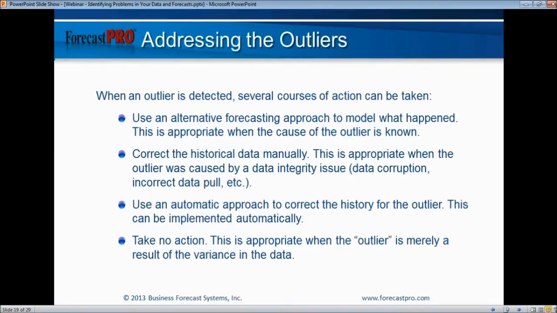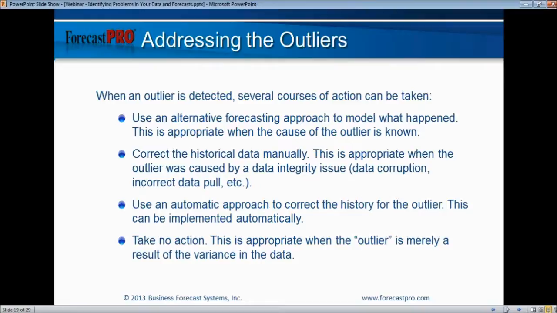Another option, number 2 here, is to correct the history manually. In other words, I've got an unusual data point. What if I just go into the database and change it so that now I'm creating a new history to base the forecast on? I would say proceed with caution. Generally speaking, you don't want to go changing the historic demand data. It complicates things quite a bit. We've got a history that's real. We have a corrected history that's being maintained in the database that's for forecasting, and it's messy. I would say correcting the history, ideally you use it when there's a problem with the history.